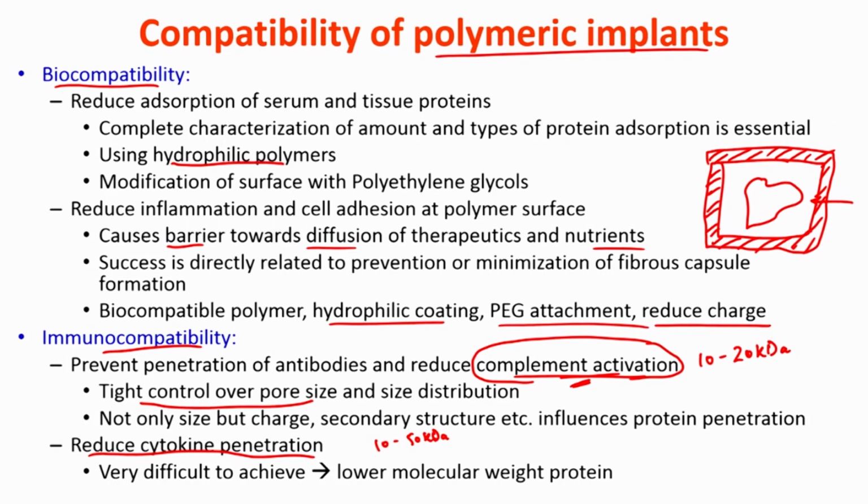So it becomes quite challenging, and that is why there is a limit to how long these implants last. Typically patients who get these implants survive for maybe 1 or 2 years, but within 5 to 10 years survival is fairly low, and so you will have to get another implant, and that puts more pressure on organ donation, which is anyway quite low at this point. So these are some things to keep in mind when you are designing your vehicles for cell delivery.